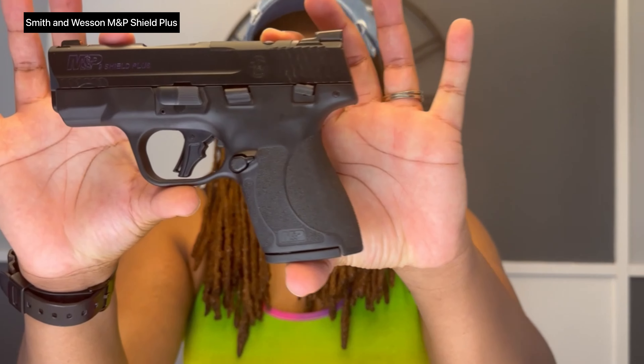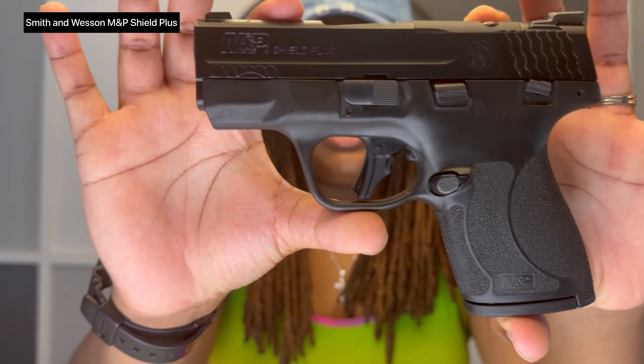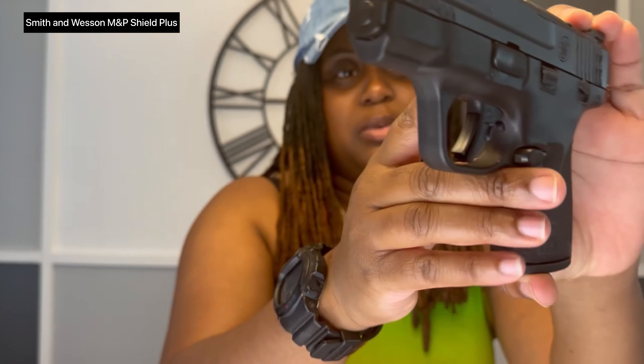Yes, I do have a gun review. I know I promised I would take you guys to the range so we can see how the G2C shoots, but this review is mainly for my ladies. You saw the little bitty purse that I had — this is what I carry almost every day. In here I have my new pickup and I love it. Let me go ahead and take it out of this purse and let you guys see it — and yes, it fits in the purse.